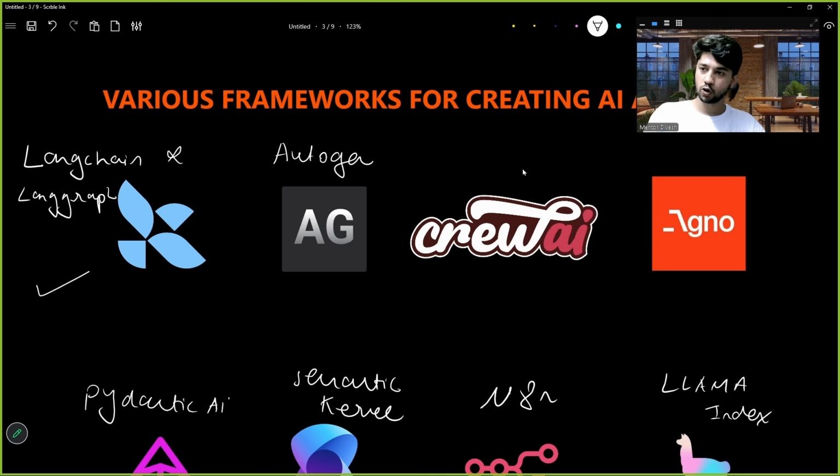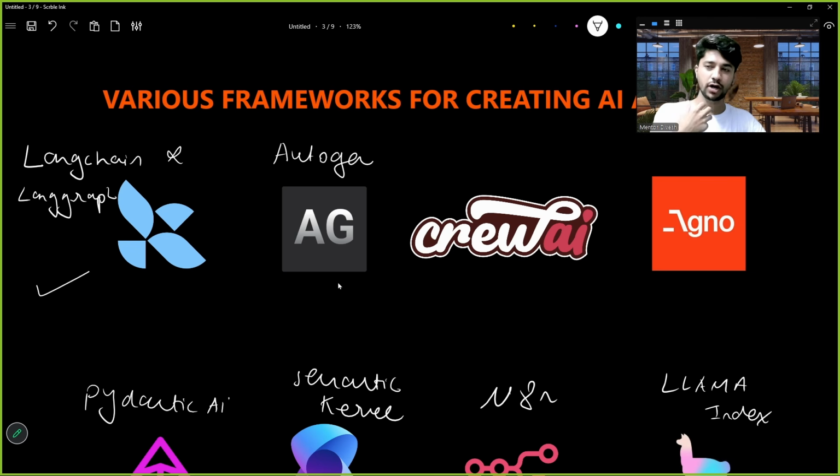Let us talk about CrewAI. CrewAI is also used to make multiple AI agents. So all of them have their own functionality. CrewAI gives you ready-to-use tools and lets you directly make your multi-AI agents. In AutoGen and LangChain, you will have to program small things, right? In AutoGen also you can control AI agents on a smaller level.